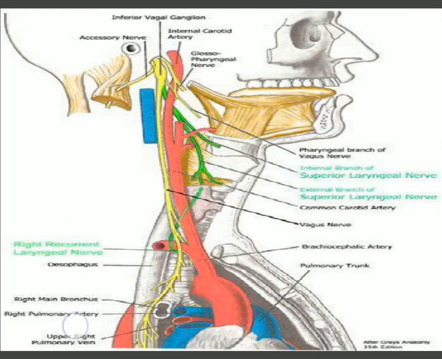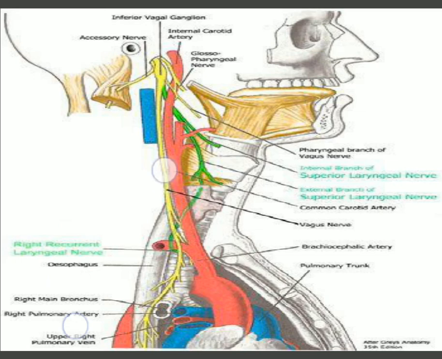You can see here in the figure, this is the common carotid. Where the common carotid splits into the internal carotid and the external carotid, it becomes slightly swelled up, and that portion is the carotid sinus. So the common carotid artery, the carotid sinus, then it divides into internal carotid, external carotid, then the branches of the external carotid. All are the contents of the carotid triangle. And this is the vagus nerve.